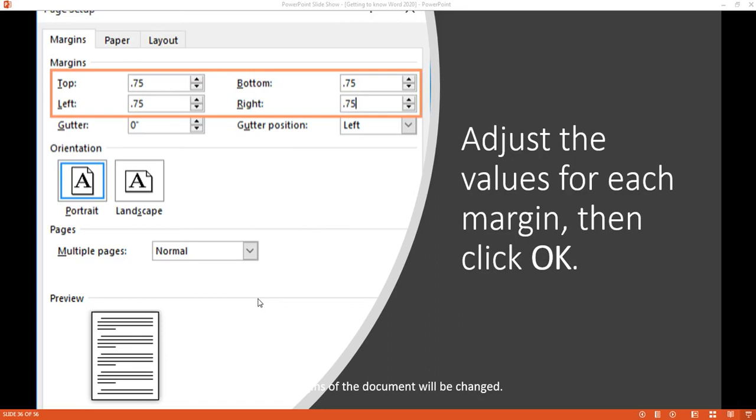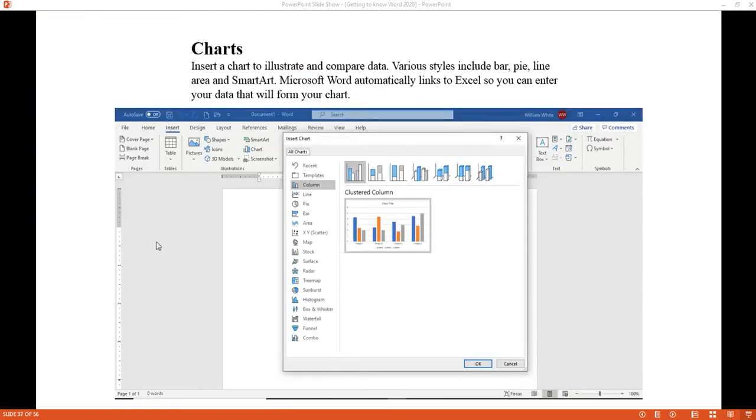When you do that, a window's going to open up, and that box is going to give you the ability to actually type in or control your top, bottom, left, and right margins. So you can punch in what you want, or you can click the up and down arrows and see what's available there. When you're done, click OK, you get yourself new margins.